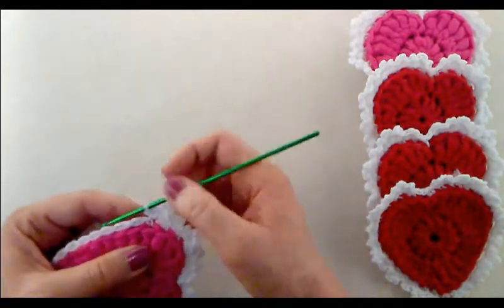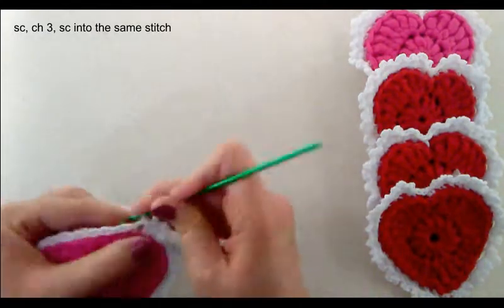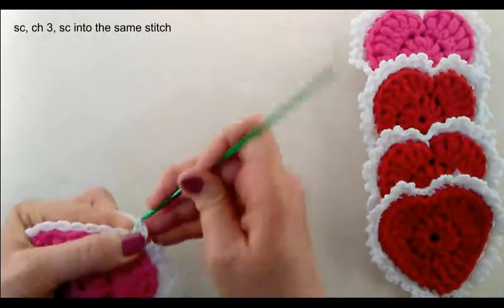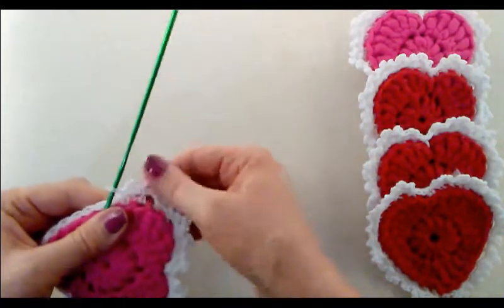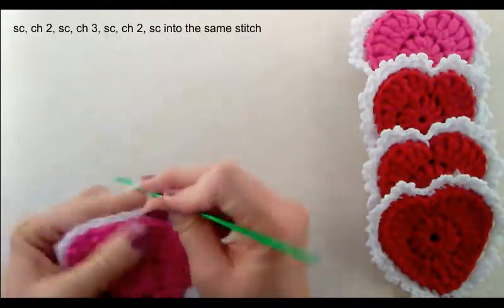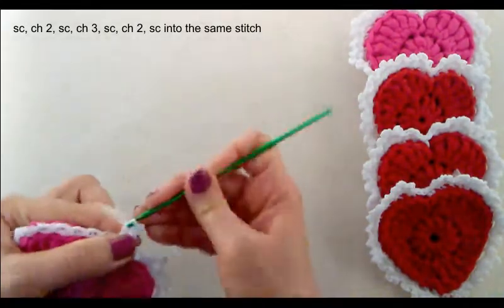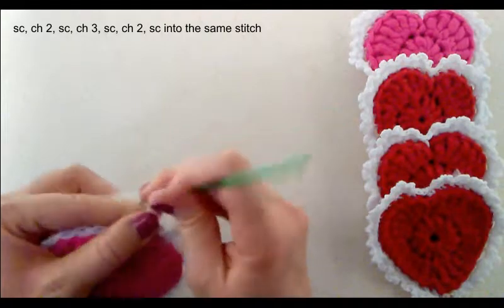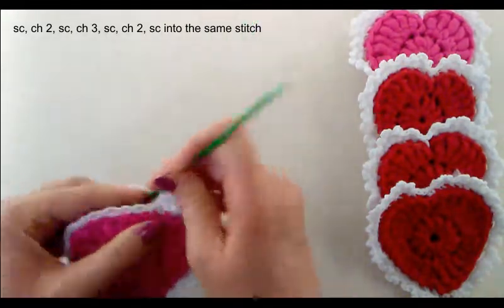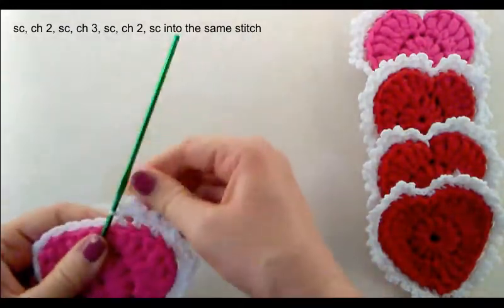So this one is going to be single crochet into the stitch, and then chain 3, 1, 2, 3, and single crochet right back into that same stitch. Okay, and then the next stitch, start with a single crochet, chain 2, single crochet right back into that same stitch, chain 3, 1, 2, 3, single crochet right back into that same one, chain 2, and single crochet right back into the stitch. Okay, so we're going to keep working all the way around.